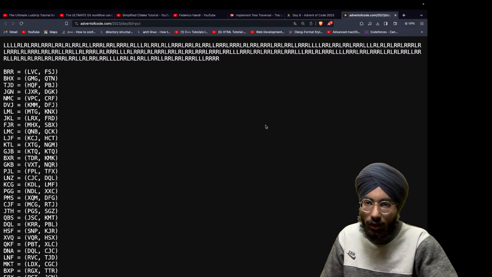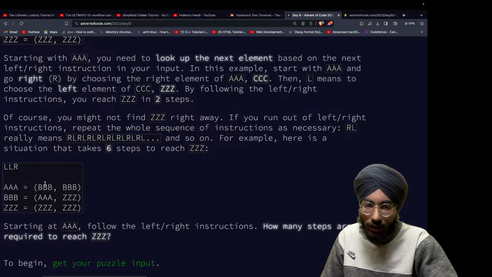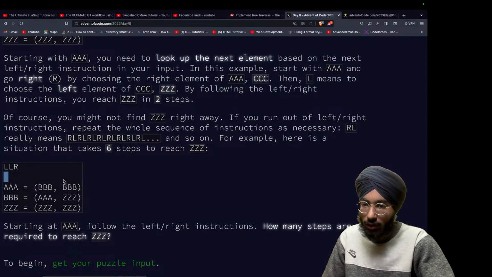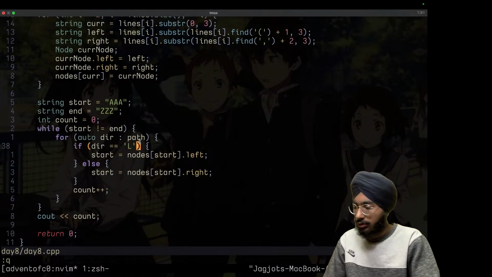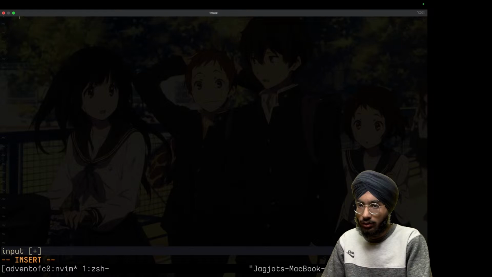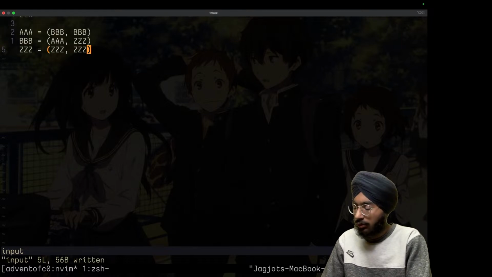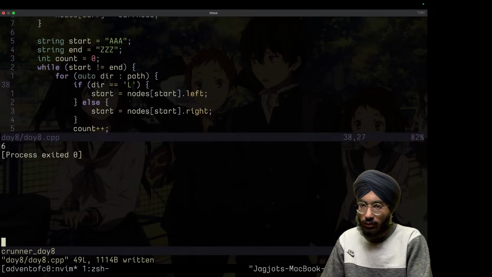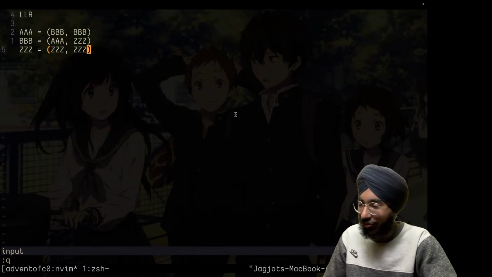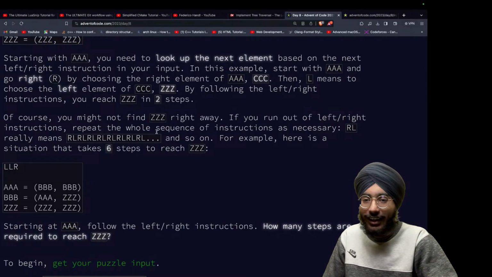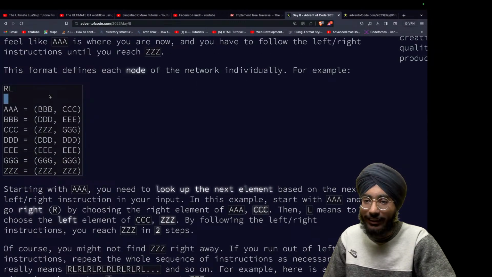And let's see, for the sample test case this should result in 6. Oh, okay. Actually, are we going to do it in the first try? Are we going to do it in the first try? Okay.